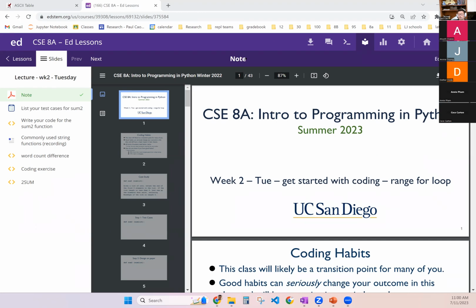Announcements. Number 1, PA2 was released yesterday, as well as our lab tomorrow. So we know you have the lab activity, you also have the lab quiz. Make sure that you finish the lab activity by Wednesday night. And then PA2 is still due this coming Sunday night. We also have a quiz from last week.